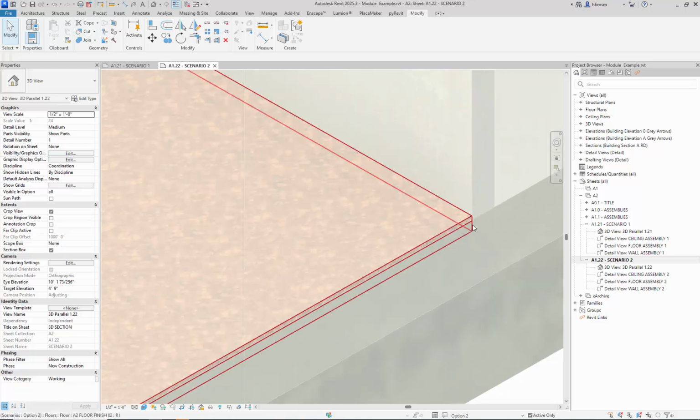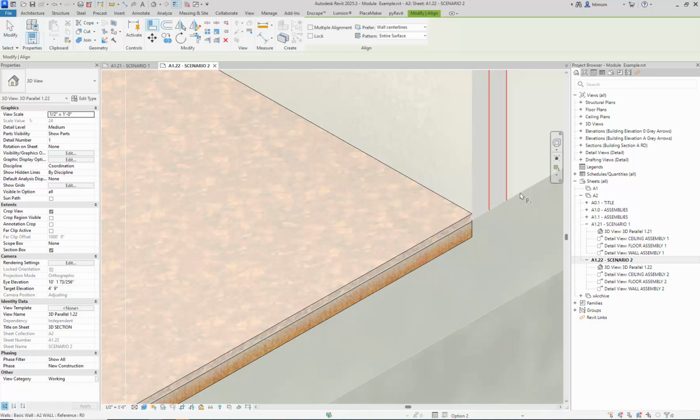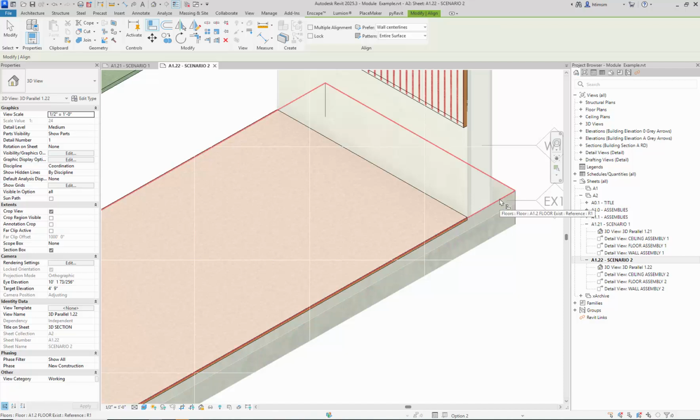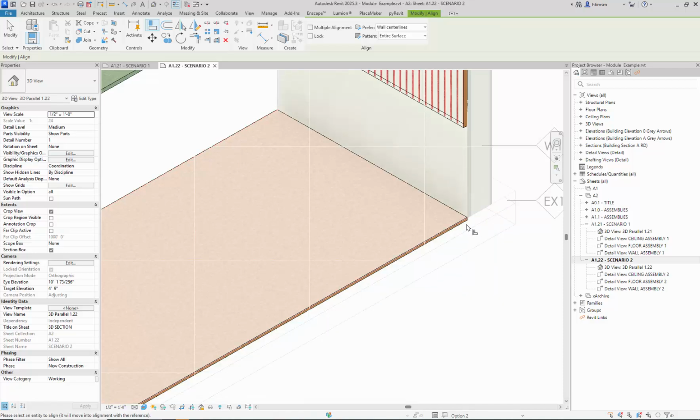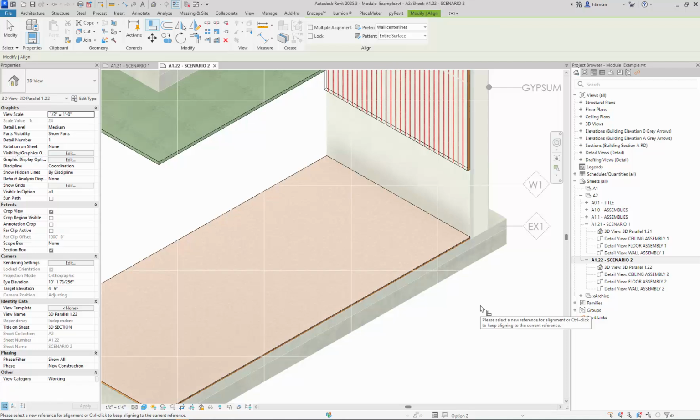And so you can see that because this floor is thicker, it's sitting down in that slab. So what I'm going to do is use the align command. So I'm going to go to align and pick the top face of this floor. If I back up, it'll be easier to see, but you can pick the top face of that floor, and then you can pick the bottom face of that finished floor, and it'll pop that thing right up there. Okay. And so now we have this floor as a separate floor. And when we come back, I'm going to do the walls and the ceiling.